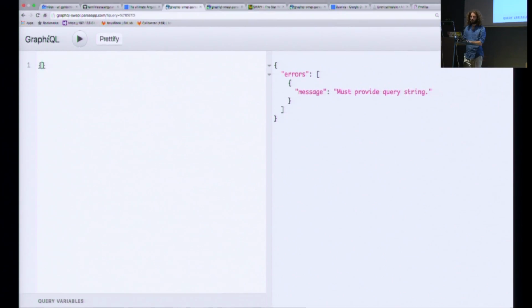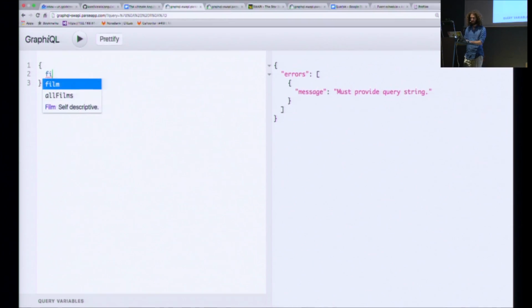So let's say I want to query something. I want to query a film. I have a few choices of how to query a film. And I'll talk a little bit later about how the editor that you see right now works. This is the editor for me writing queries for my backend. I don't know if you have those types of tools when you're working with a backend.